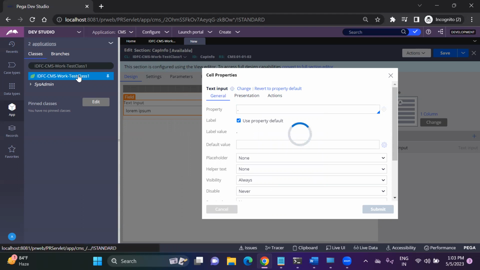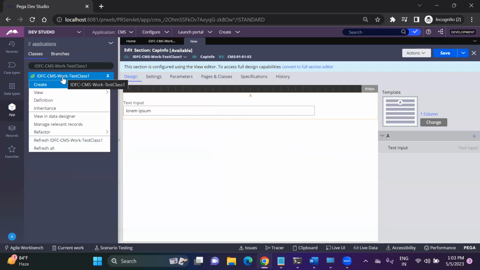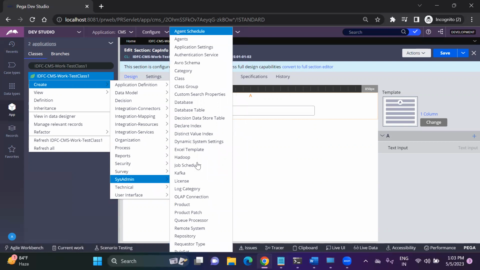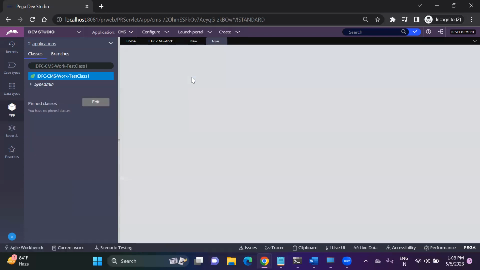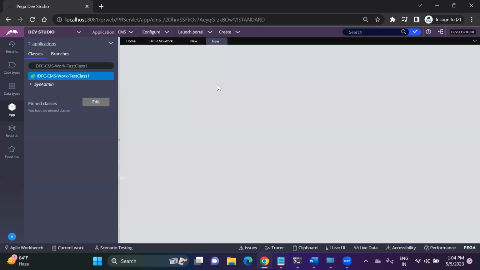Similarly, if you want to check it for a directed inheritance, we need to create another class just to show you and make you understand. So I'm creating another new class, test class 2, and I will create the class.